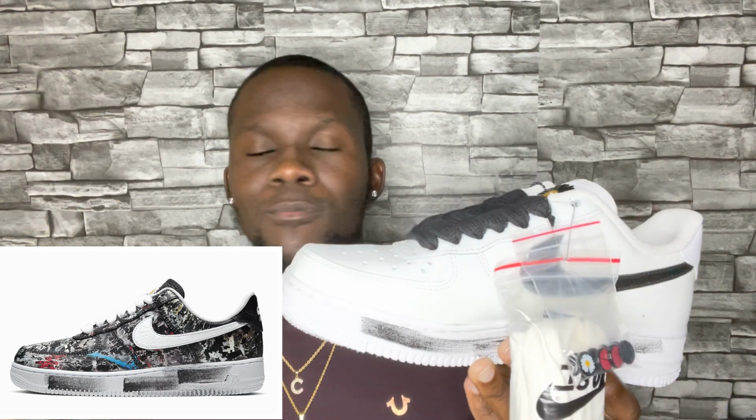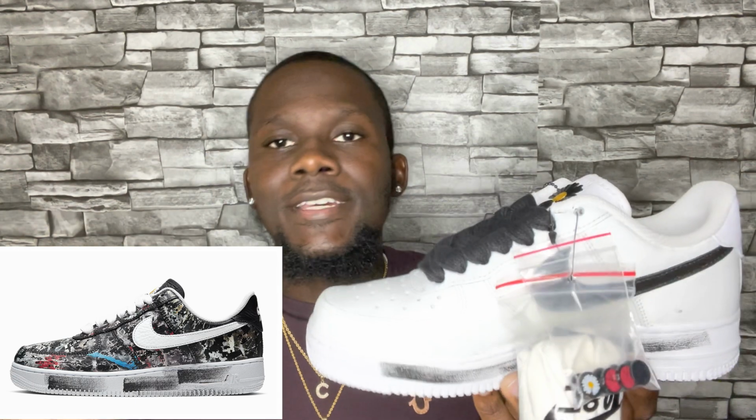For a Force, it's $200. Yes, everything is under there. What you really want is under there. If you're gonna wear it, I would suggest you peel it off and see how it is, and maybe once you peel it off, you can't put it back on. But as a collector, if you don't want to peel it off, I understand that. But as someone that wants to rock it for its true meaning, peel it off and show the actual design, the actual work Nike and G Dragon put into it.